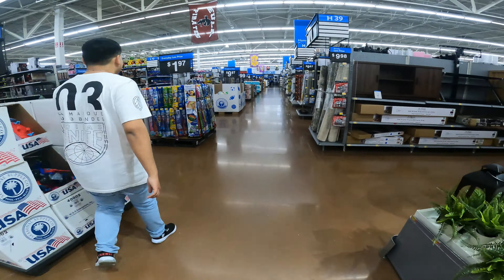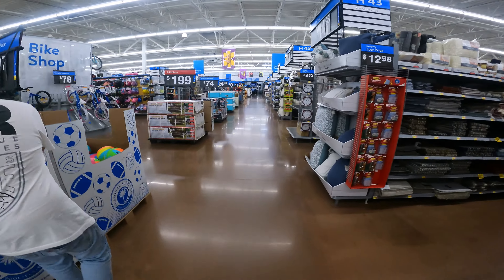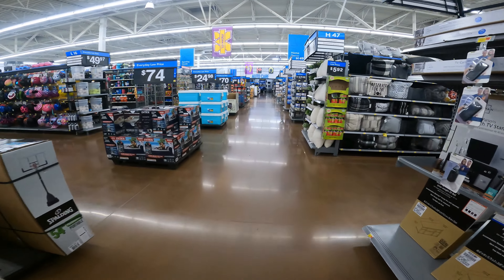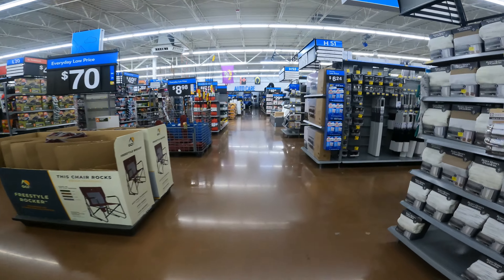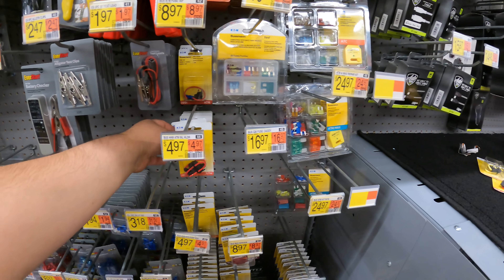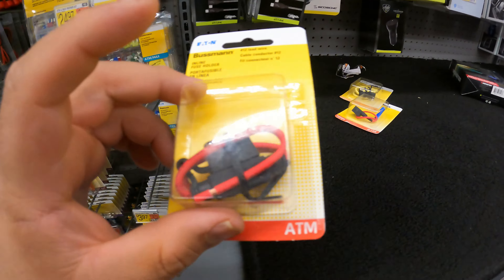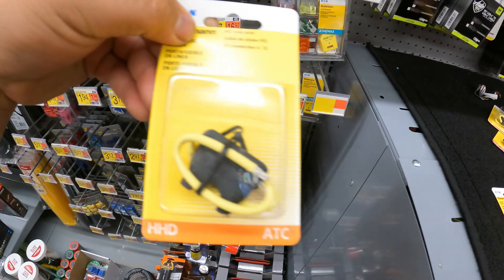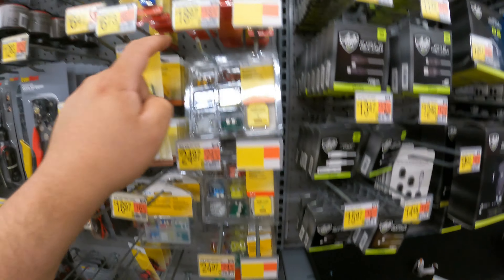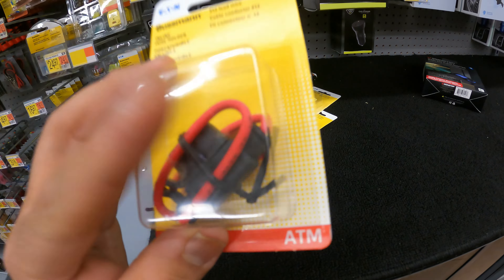Alright guys, so we're back about an hour later. Like I said, no videos online — I searched YouTube, Amazon, Ebay, and even the headlight manufacturer's website, but they only show videos of what the lights look like installed, which wasn't helpful. But I did a little bit of experimenting and I found a way to make the halo work and also the side LED lights work. I'm going to show you how in a minute, but first I need to go to Walmart to buy some fuses and some high quality wire.